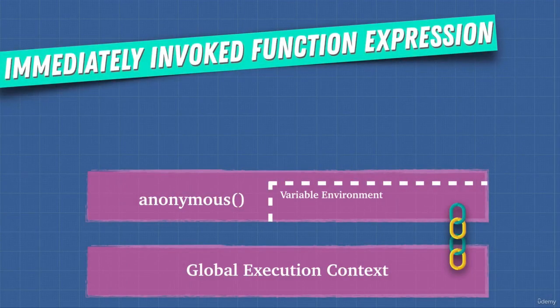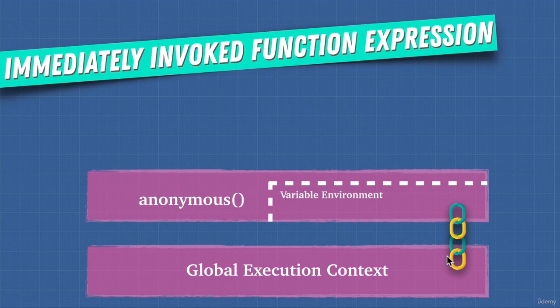An immediately invoked function expression simply allows us to call immediately as JavaScript is executing. It's going to define what it is, and right afterwards, with the brackets, it's going to call it. It's going to create a new variable environment, a new execution context, that's going to have our own variable scope. And this allows us to attach private data right in here that can be accessed by the global execution context because, well, the chain runs downward.